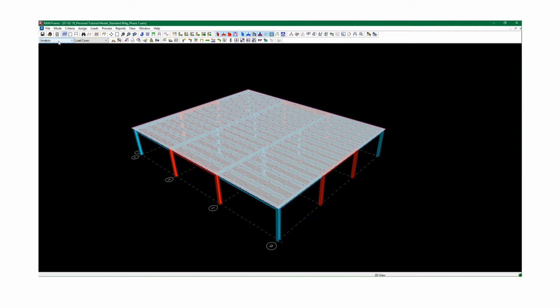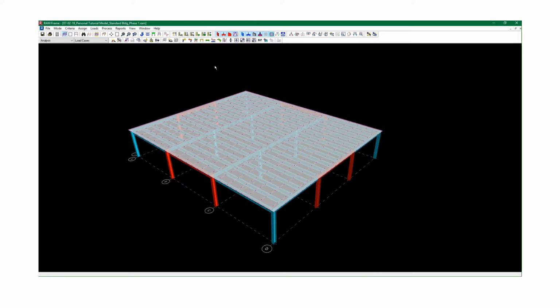All right. So once the analysis is complete, you can start investigating the structure. There are various tools here to do that: the applied story forces, the applied building shears, story shears, the applied forces to the frames. These three buttons I always use, well, four right here actually, to see the member forces to investigate my structure in greater detail. They've helped me tremendously throughout my career, and it's extremely important that a structural engineer know how to use these buttons in particular.